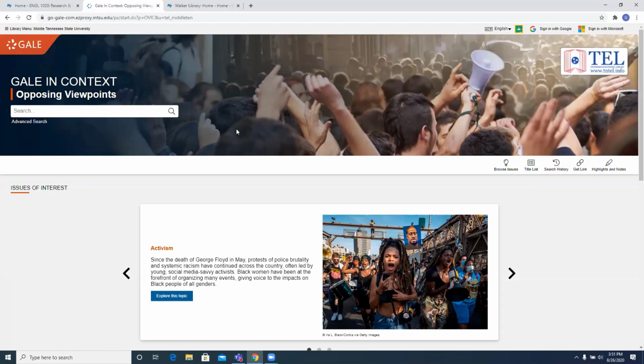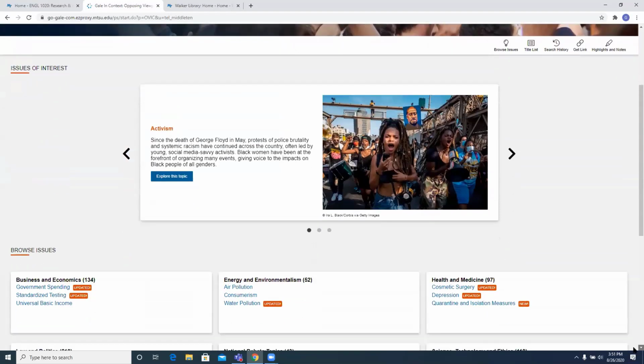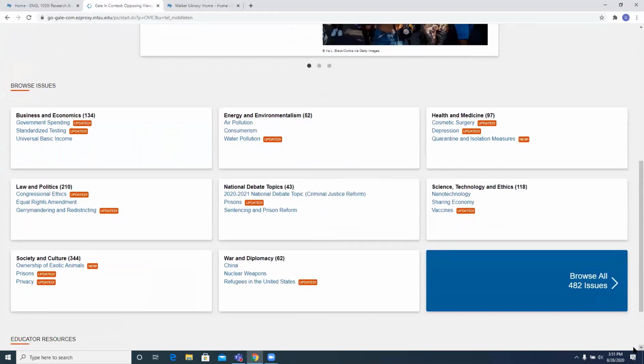As you see here, you have the choice of searching by keyword or putting in search terms here at the top in the search box. Or if you scroll down a little bit, you'll see you can browse issues by these broad categories like business, energy and environmentalism, health and medicine.